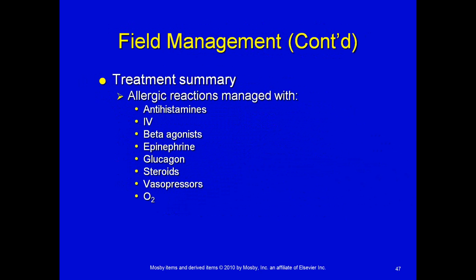Allergic reactions are managed with antihistamines at first. Establishing an IV, the antihistamine would be Benadryl, and it can be given IV or IM. The beta agonists might be given in the form of albuterol or a breathing treatment, and the beta agonists help dilate the bronchioles so that they can breathe easier. The antihistamine stops the mast cells from releasing histamine and bradykinin and leukotrienes and all those things that are causing the allergic reaction.